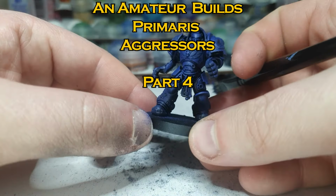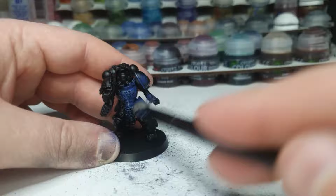Damn, son. You're looking very fine. Hey, cool. Nice. I'll just do the same to his buddies now. I feel like it uses less paint as well. I mean, I will probably give it a second layer, but still.